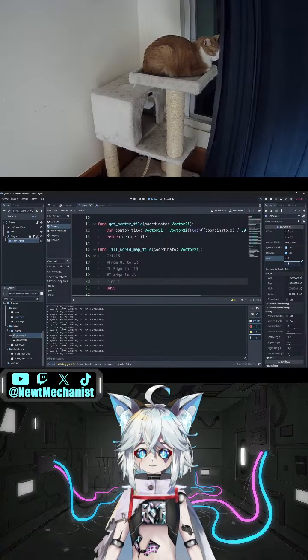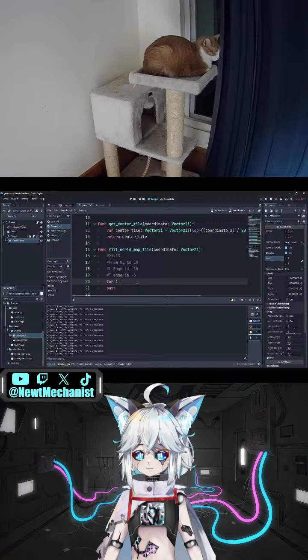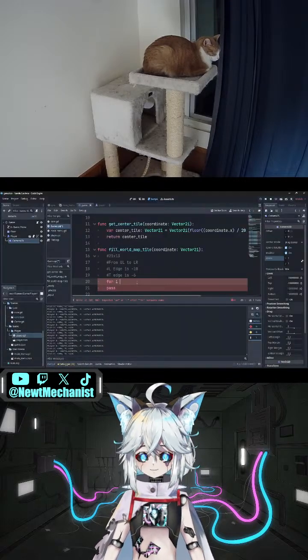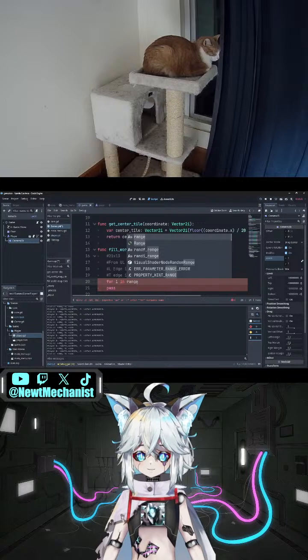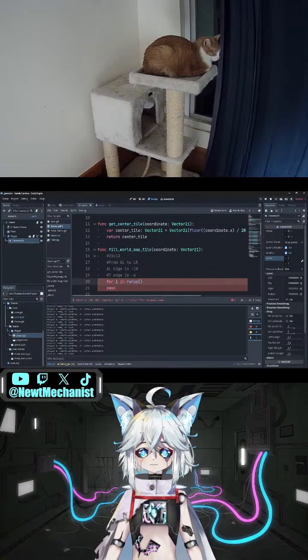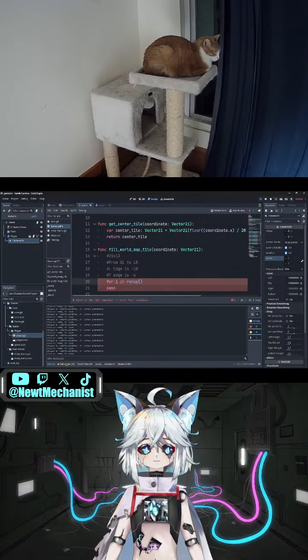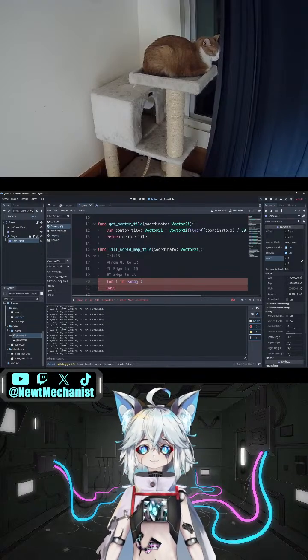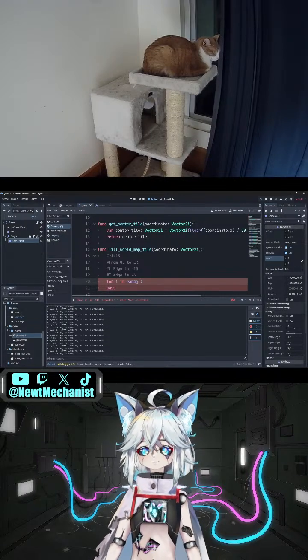Okay, so we do for i in. I've never done Godot script before prior to starting this whole endeavor, so I will be consulting references now and again.